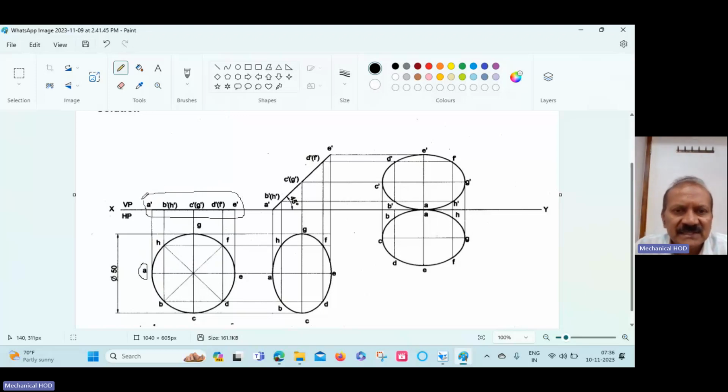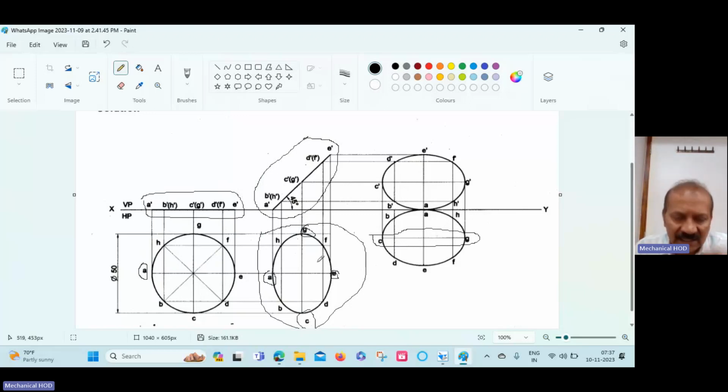When the surface of the lamina is inclined at 45 degrees, it has to be tilted like this at an angle of 45 degrees. When you project it down, it becomes an ellipse. This is the apparent shape of the circle when the surface is inclined at an angle of 45 degrees. Now, the third condition: the diagonal at right angles to the diagonal passing through point A. AE is one diagonal. Another diagonal perpendicular to this is GC. This GC should be parallel to the XY line. That's what is given in the data.